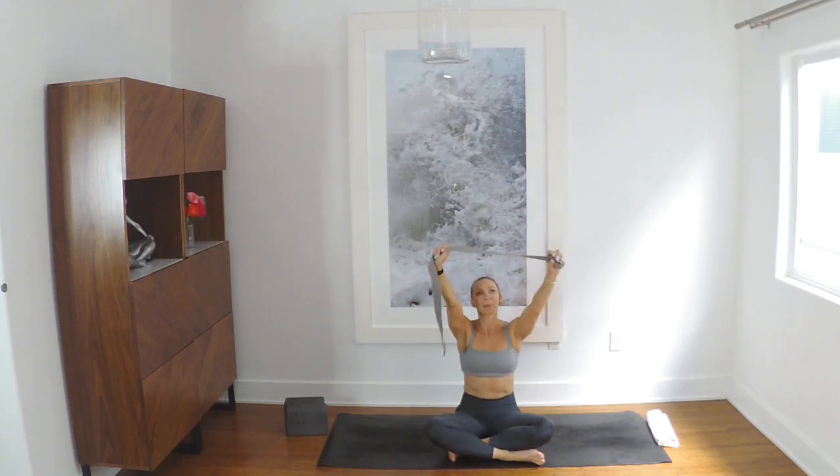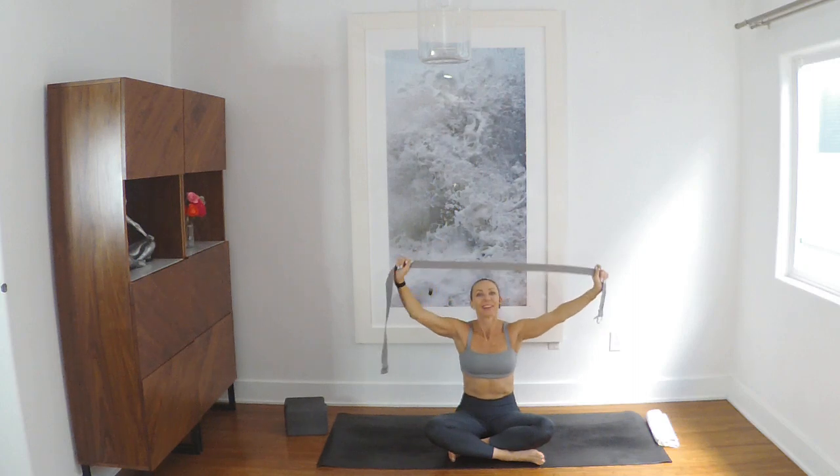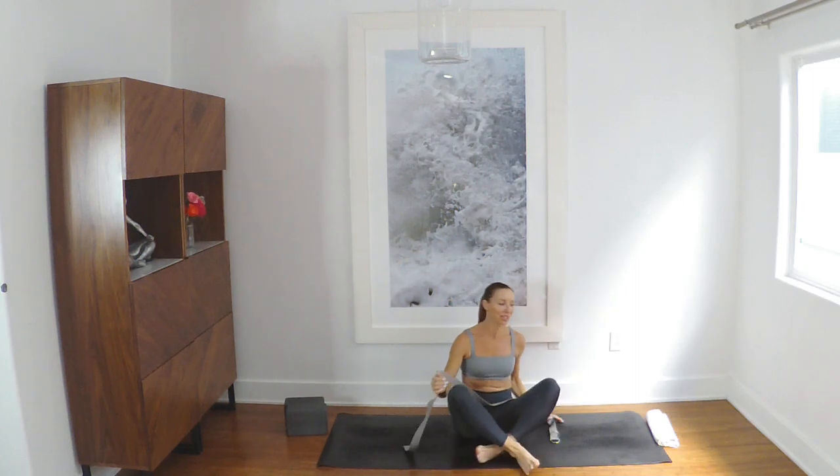If you have a yoga strap, that was a tongue twister, not really, but for me. If you have a yoga strap, we're gonna start with it now. And we're just gonna lie down.